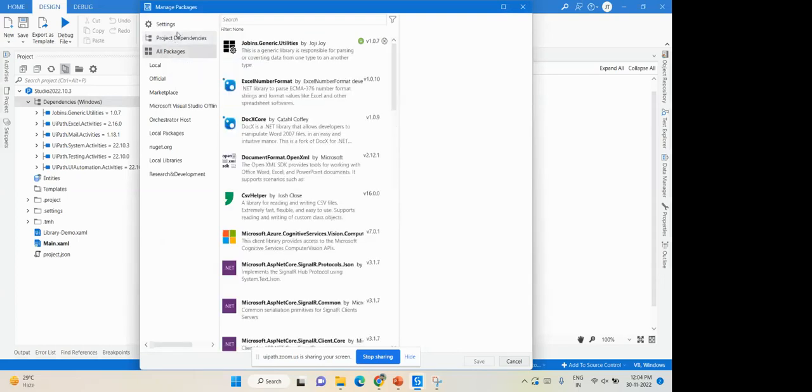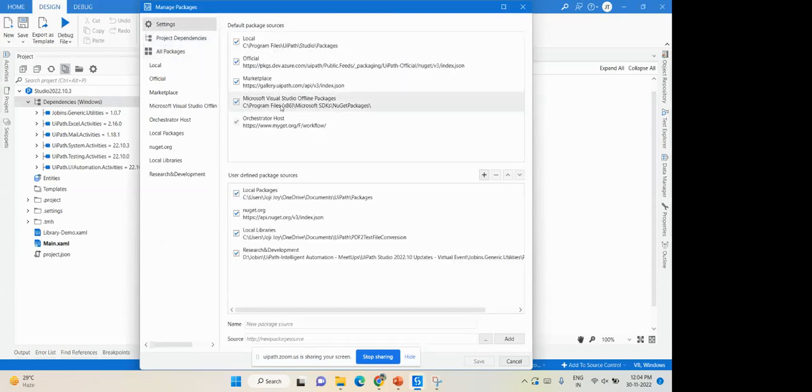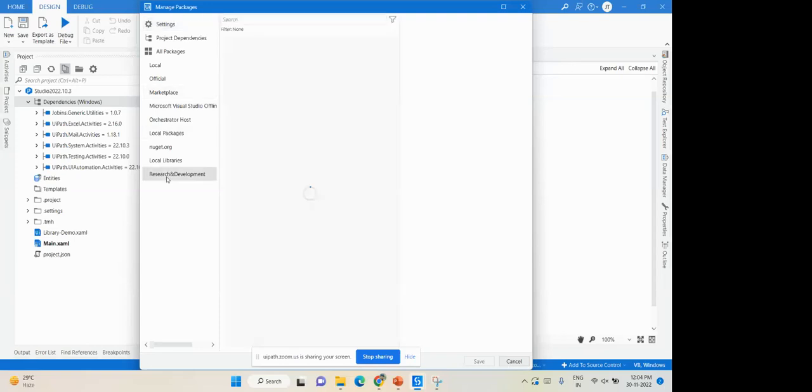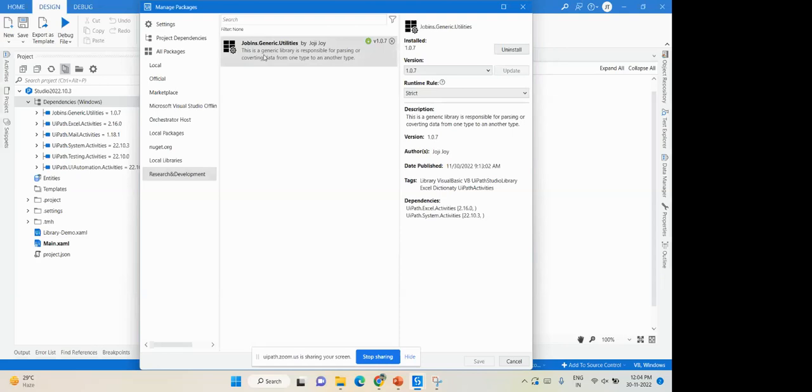Here in the settings, I have added a user-defined package source from this location. In this place I will have the package file, so I'm pointing to that one and updated here, so that if I go to my research and development, I will be able to see the library which I built on the latest version of UiPath Studio.